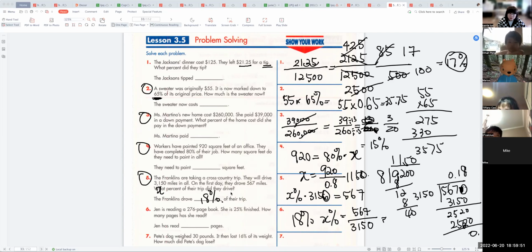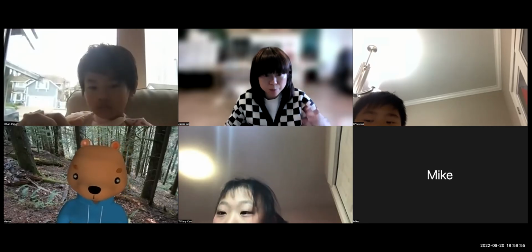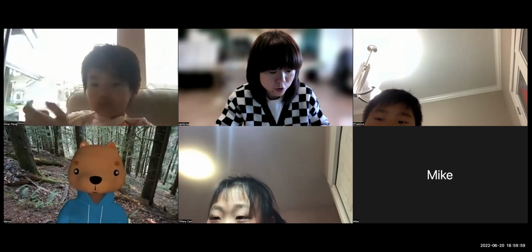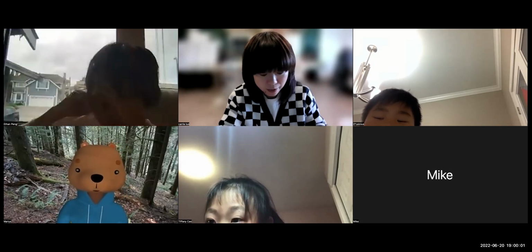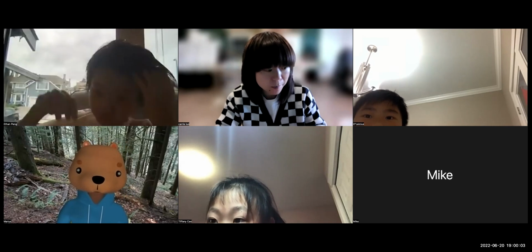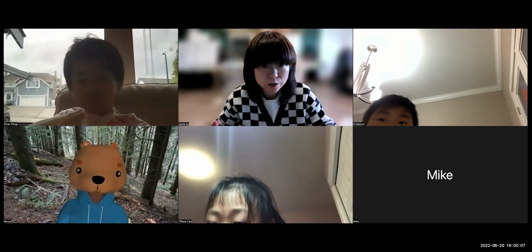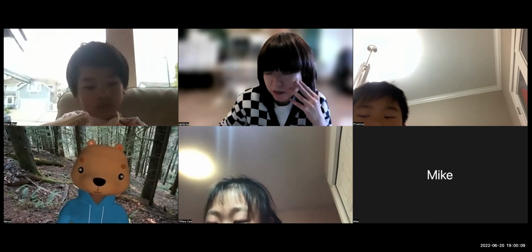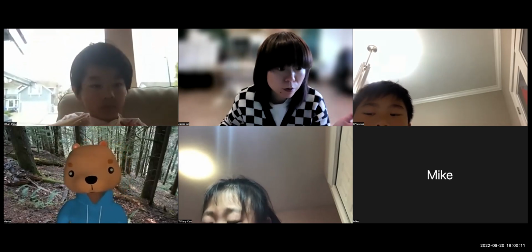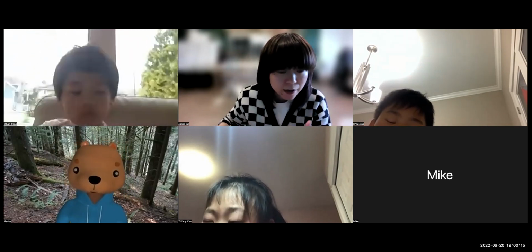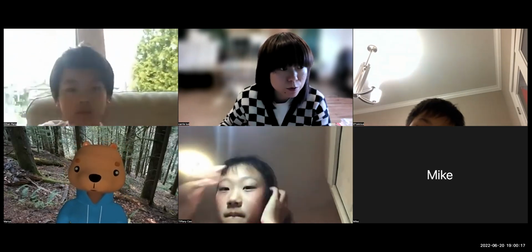Understand, everybody? Okay, so when we're doing the calculation, the basic calculation is usually very easy. Everybody can do that. But when we put the calculation into a word problem, everybody finds it a little bit hard. So the only way to solve this problem is to read the question again and think about what we need for those questions.